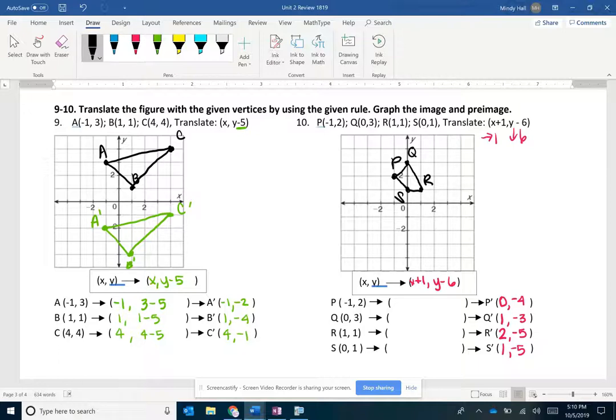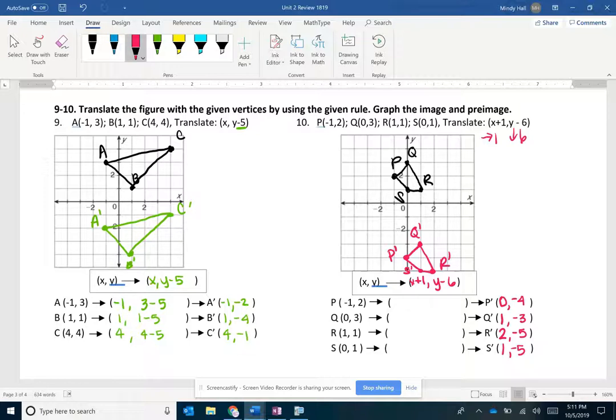All right. So then when we are graphing this translation, p is now at 0, -4, so it's way down here. P prime, I'm sorry. Q is at 1, -3, or Q prime. See, I did it again. R is at 2 and -5, so that's down here. R prime, and S prime is at 1, -5, so that's right next to it. But then you notice, did my shape go right 1 and down 6? Well, to go from P to P prime, I went right 1 and 1, 2, 3, 4, 5, 6 down. So yes, my prediction was correct.